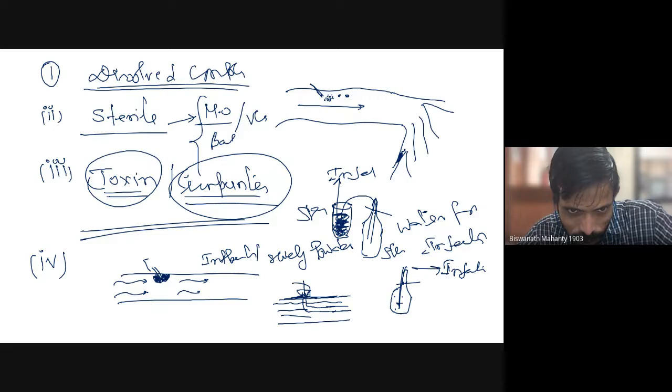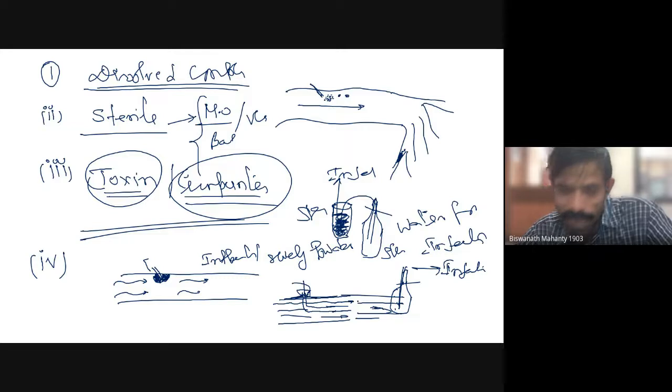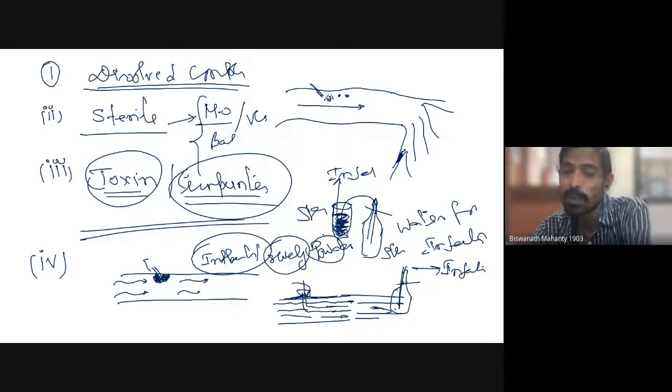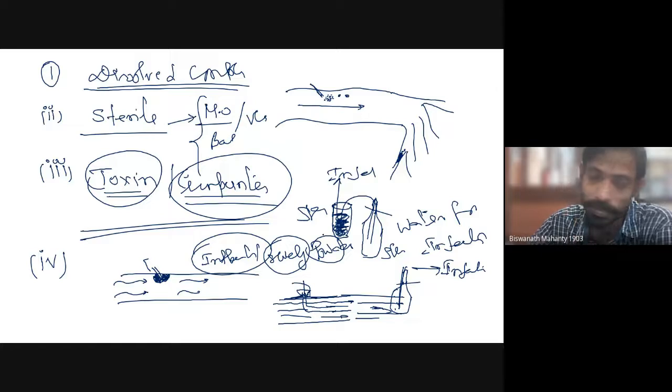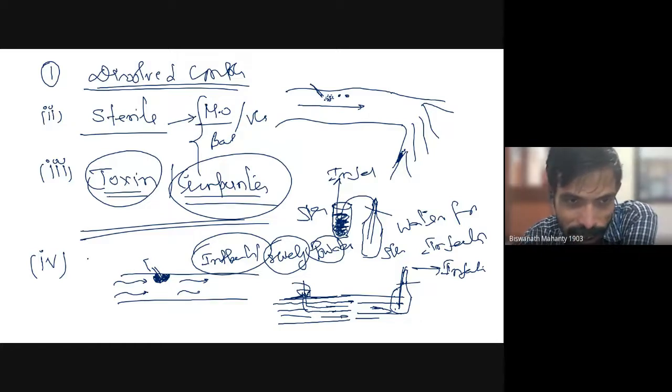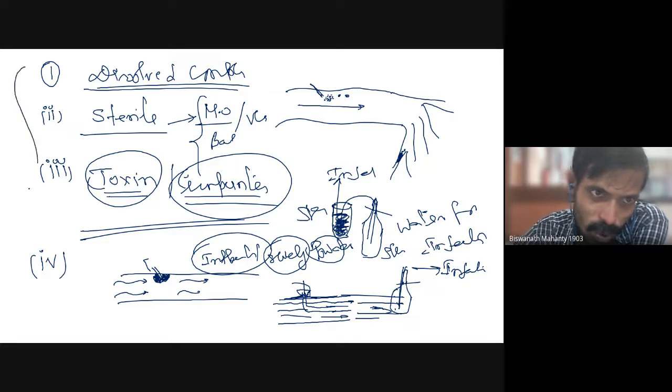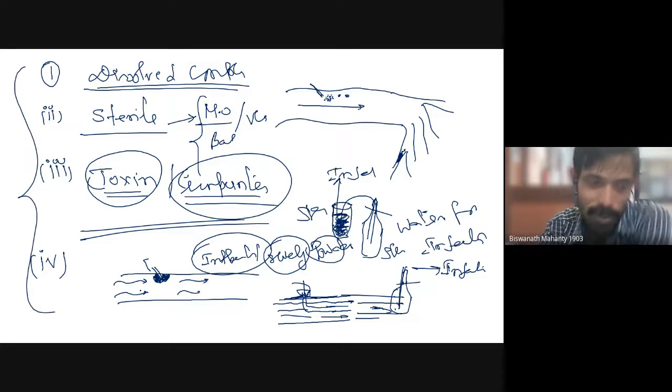But when I'm injecting on this site, it is very close to the wall, right? The wall of your vein you are injecting. It is not really delivering it properly. The advantage here is that blood flow is high. So anything I'm injecting is quickly getting diluted. And so these kinds of reactions can be avoided when I am injecting through these kinds of channels or catheter, normally we are saying. So here these kinds of issues are definitely there, even if it is good enough for a drug delivery. So these kinds of problems can still be there.